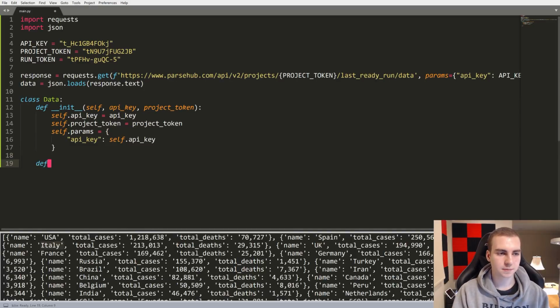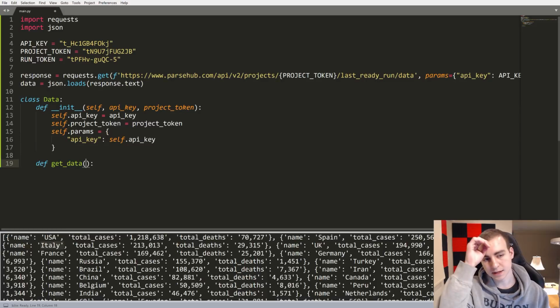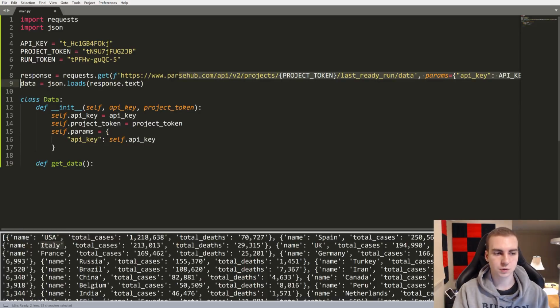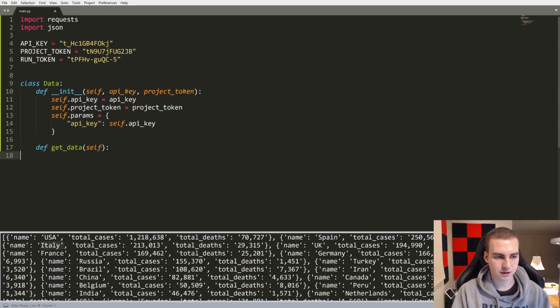What I'm going to do is set up a method called get_data. What get_data is going to do is call this request and set the data attribute for this object. So we're going to say self in here, and then we're just going to copy what we have here and put it here.